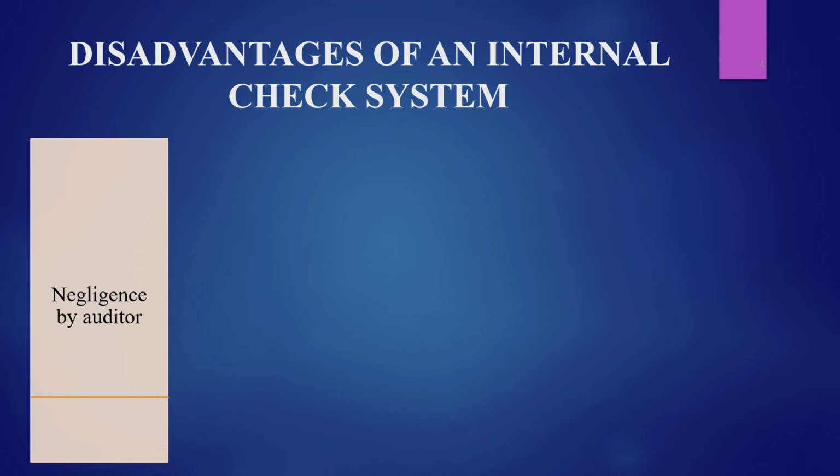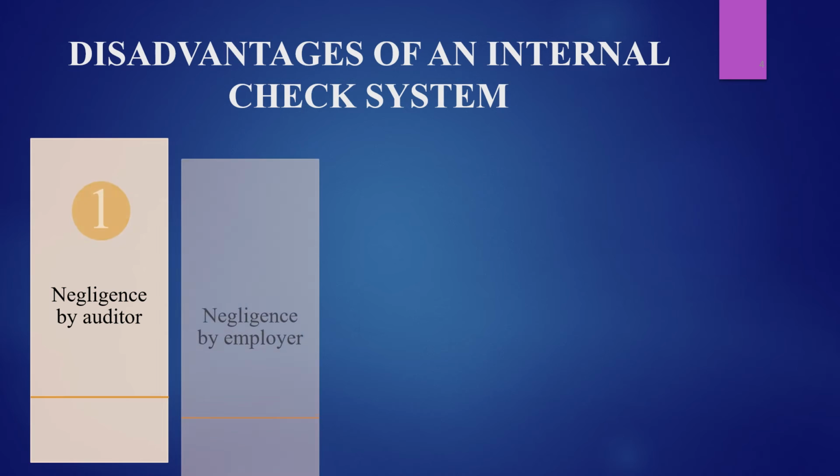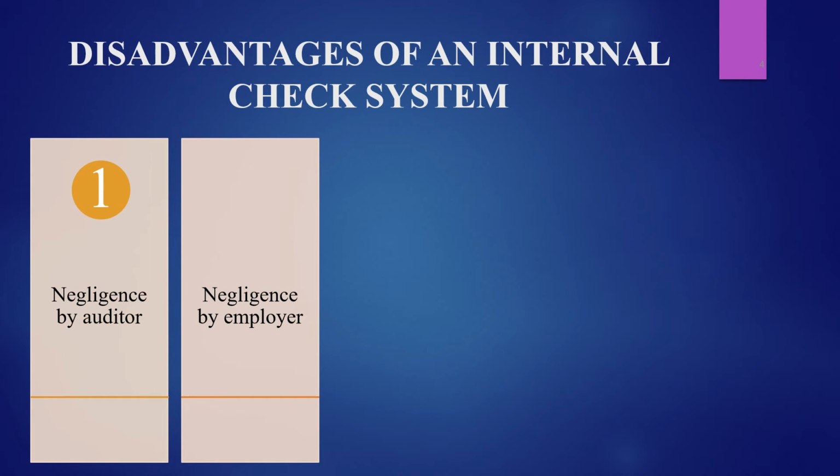Another limitation of an internal check system could be that there might be some negligence by the employer. The owner of the organization might feel assured that all their account books and accounting work is totally in place and being cross-checked, and it might lead to a possibility that errors would increase because the employer is also getting negligent, feeling that the accounts department is working very well. So it might lead to a problem for the organization in the long run.